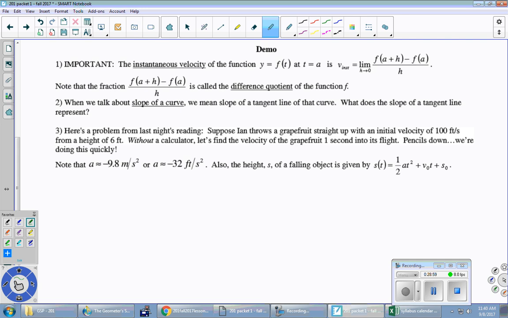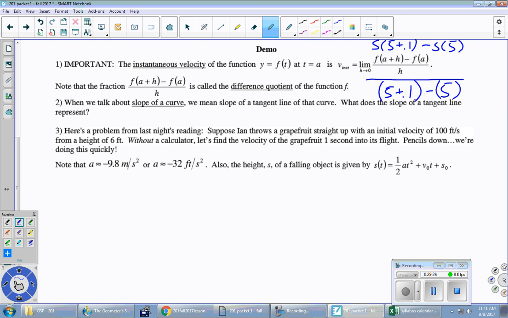So here we go. General definition. The instantaneous velocity of that function at a particular moment in time is given by this. That formula right there is important to us. I'm hoping it reminds you of s of 5 plus 0.1 minus s of 5 divided by 5 plus 0.1 minus 5.